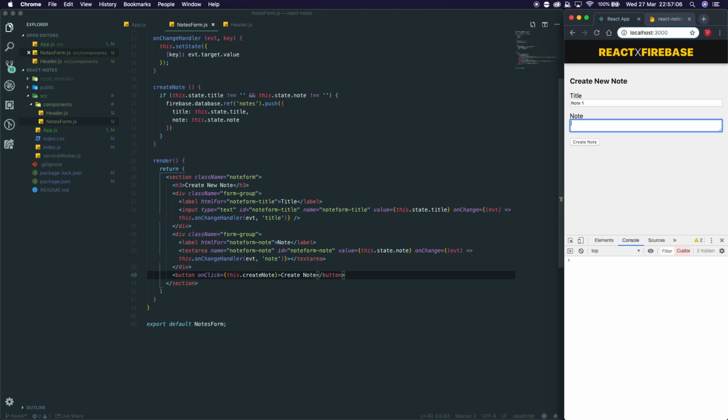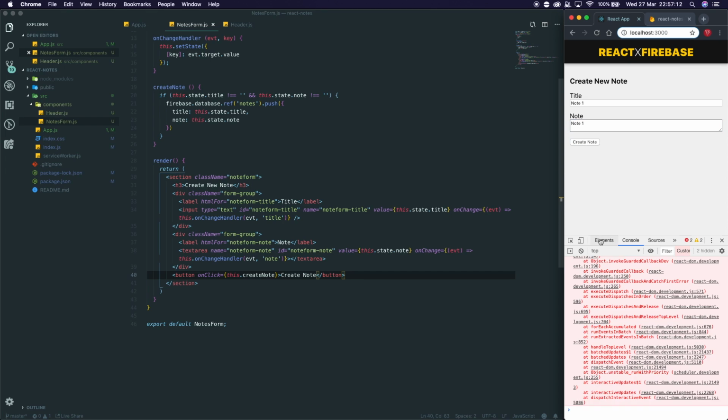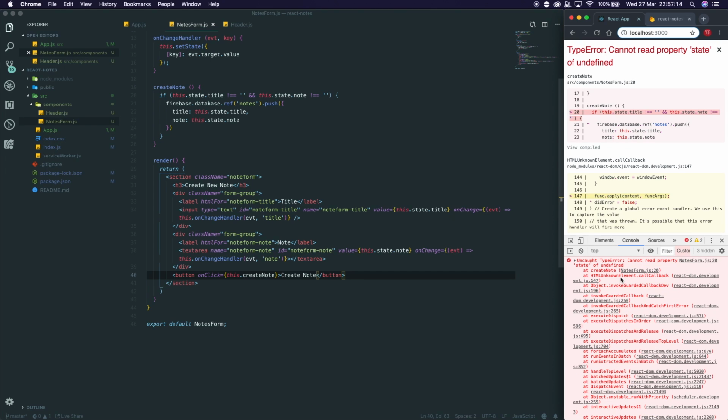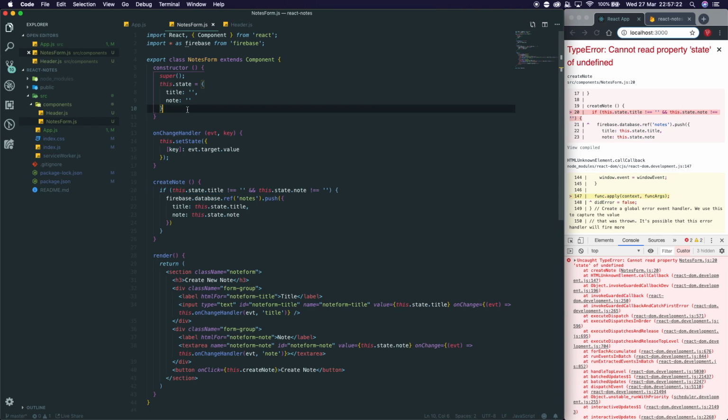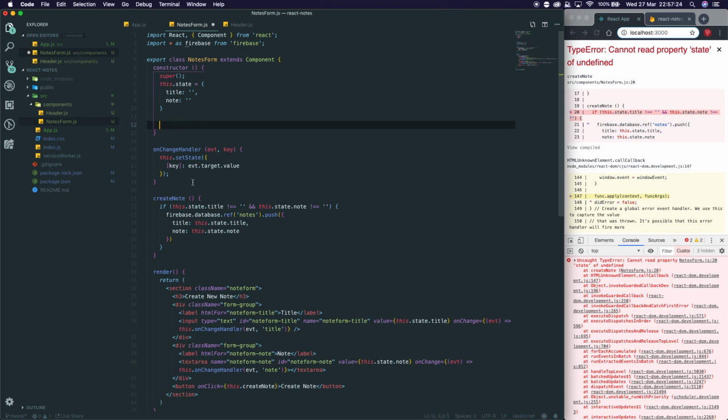So create note 1, we'll just call it note 1. Let's hit create, and we've got an error, and I knew this was going to happen. It's saying state is undefined, but it's not state that is undefined, it's the this keyword that is undefined, and the reason being is because we need to set the binding. The reason the onChange handler doesn't cause this error, even though we're calling the function the same way, is because we use an arrow function to call it, which is fine.